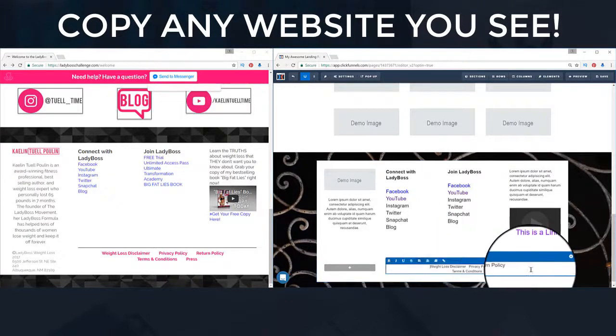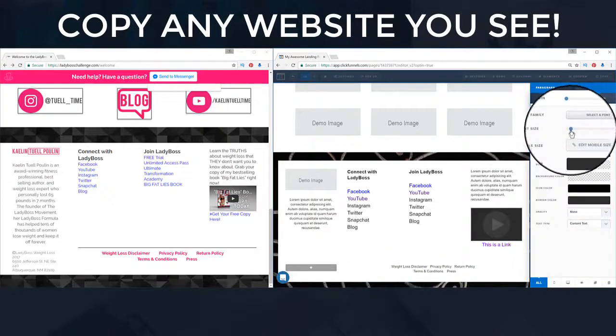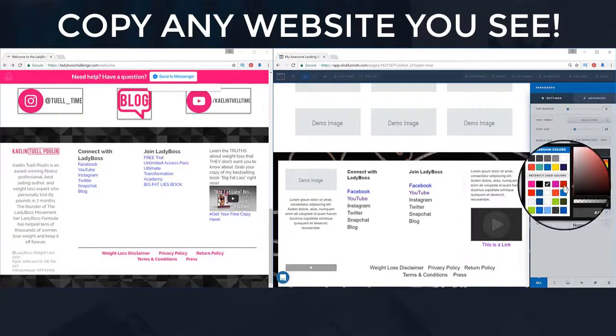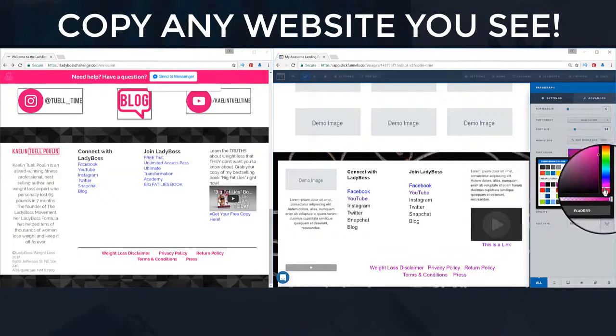Okay, now here on this one, all you have to do is, remember, pick the font size. See, starting to look exactly like the text color. Let's just say C. So you can select the color here.